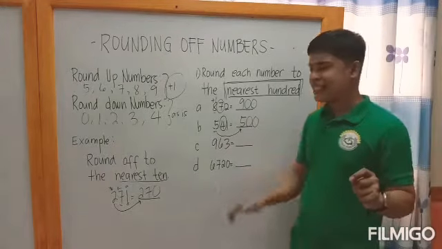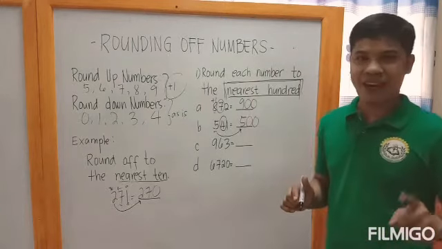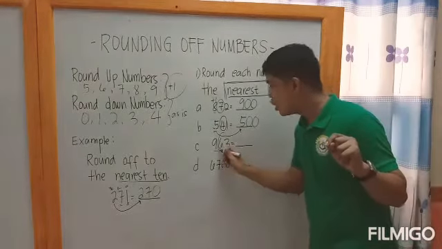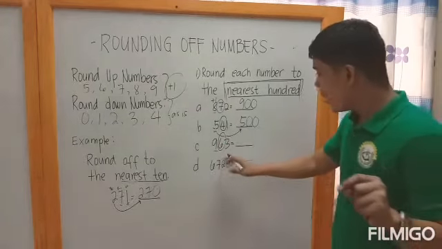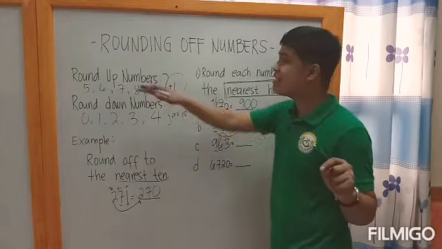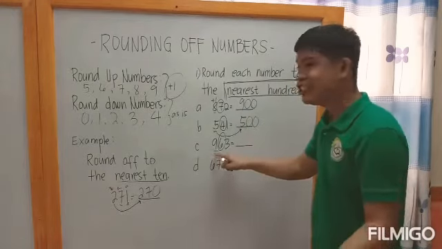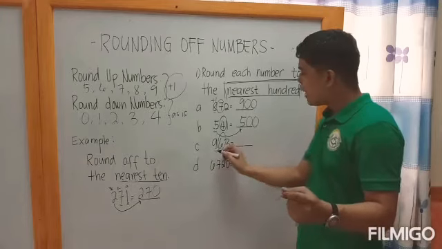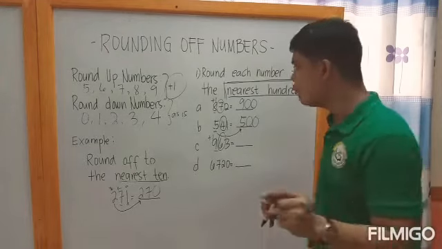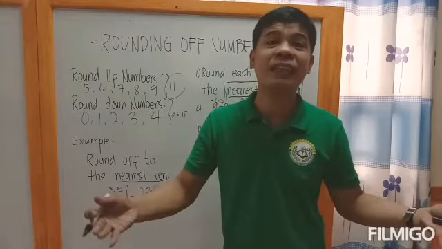So we have here letter C, 963. Round off to the nearest hundred. Okay, target number is 9. And the nearest number of 9 is 6. Take a look at this, class. What do you think now? The 6. Is it round up or round down? 6 is a round up number, correct? And we'll be adding 1 point to the digit 9. Oh, 9. So we'll add here 9 plus 1 equals, confused? Don't be confused, class. Maybe you are thinking now that it becomes 4 digits. So yeah, definitely it becomes 4 digits.